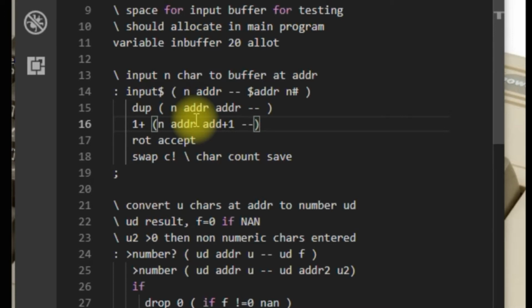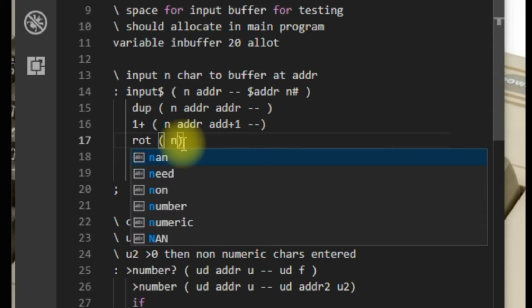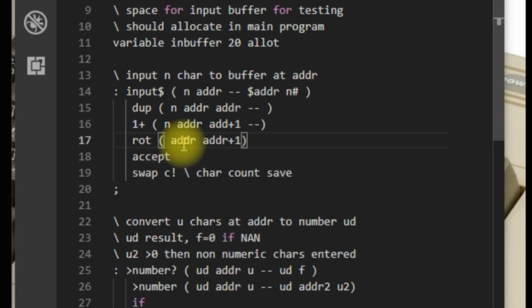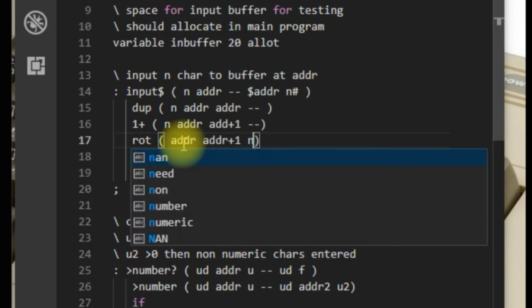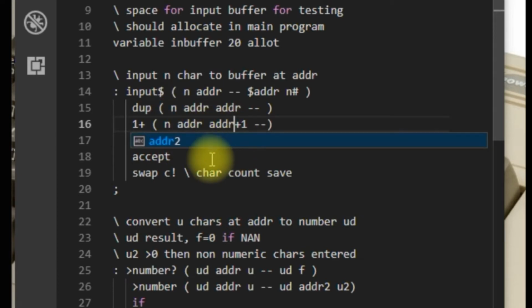So basically I'm creating comments, stack comments that is, for each line to help me better understand what it's doing. And then when we get to the rotate down here, oops, technically there should be a space there. When we get to the rotate, that's going to bring the third stack item to the top, so it would wind up with address, address plus 1, and in. Like that.